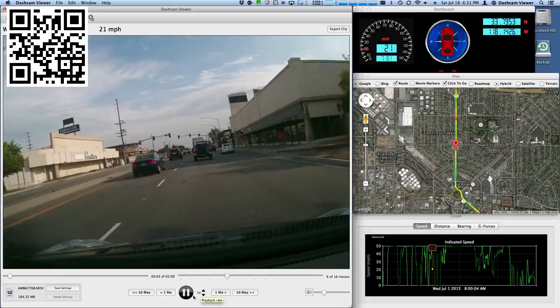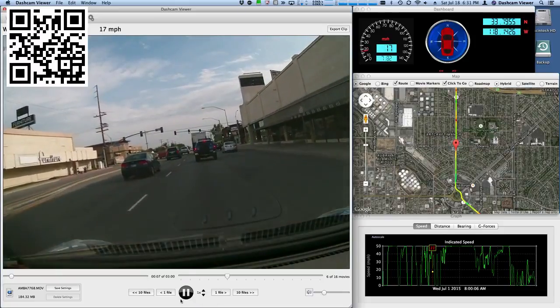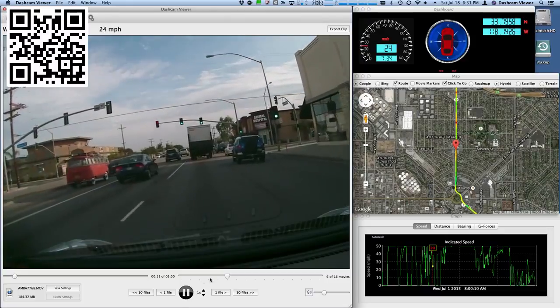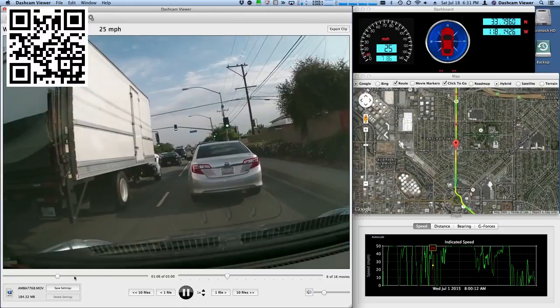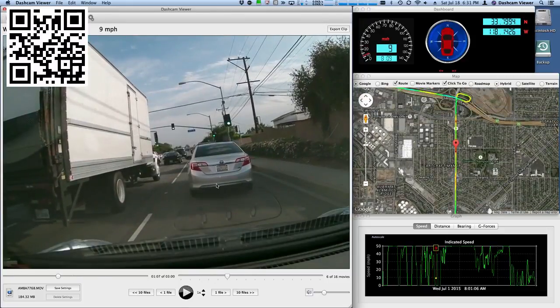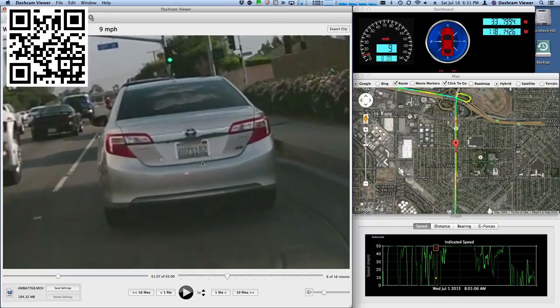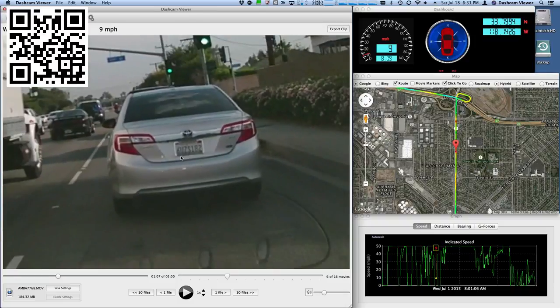And we want to see perhaps this guy's license plate. So let's get up a little bit closer. Here's a guy. So maybe this guy gave us some grief, and we want to get his license plate. So you can see it here, but you can barely read it. Using the mouse, I can zoom in, and I can get in close, and I can read it.